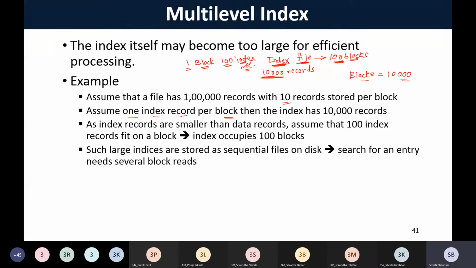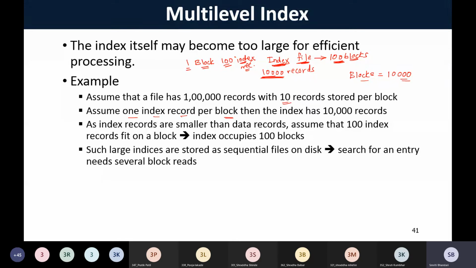Right? So, such large indices are actually stored as sequential files, and to search for an entry, it requires several block reads because the index is being searched sequentially. So if my index file spans over 100 blocks, and if I need to read the index sequentially, obviously to locate a particular record, I need to search all those index records sequentially.